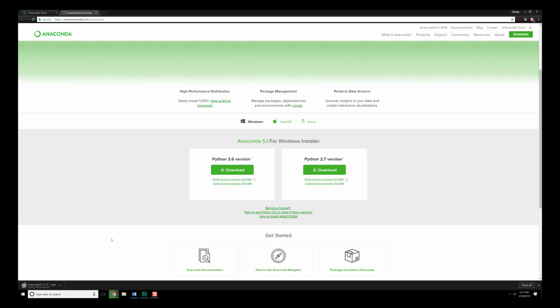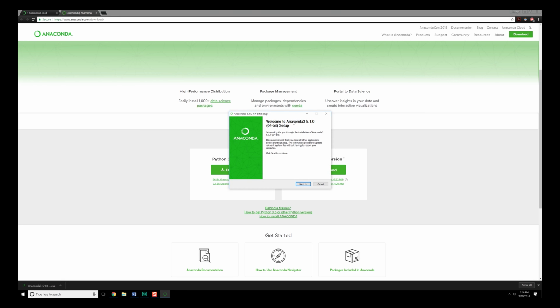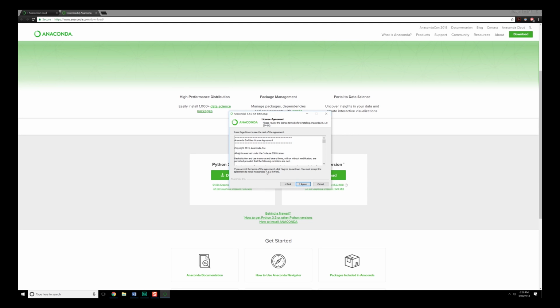Now all you need to do is wait for Anaconda to download, and then we're going to start the installation part. All right, Anaconda finished. I'm going to go ahead and click on Anaconda. And then we're going to walk through installing. All right, so here we are. Let's go to next. It's going to ask us to read this. Of course, read through it at your own leisure. I agree. We're going to choose, I'm just going to do it for me.